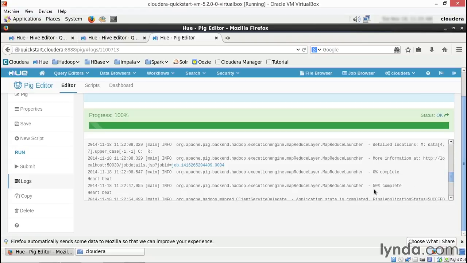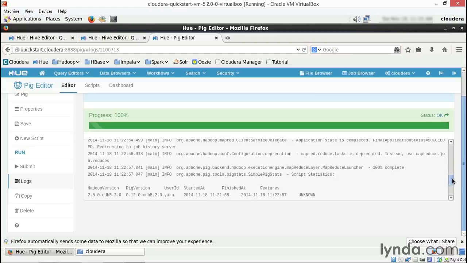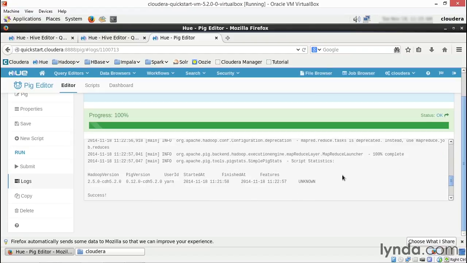So again, here we can see we're launching into the map task and the reduce task, and then we've got statistics as well. You might remember that from the Hive movies, that you can optimize on statistics. That's less of a common activity in pig scripts because you're not doing individual queries, rather you're doing processing on everything. And here we have success.